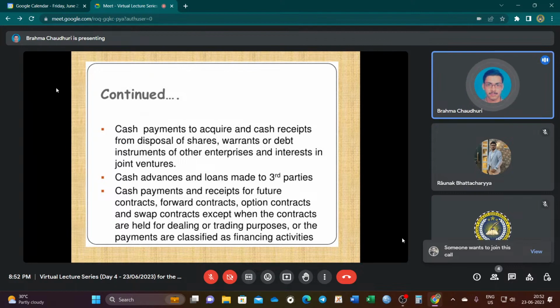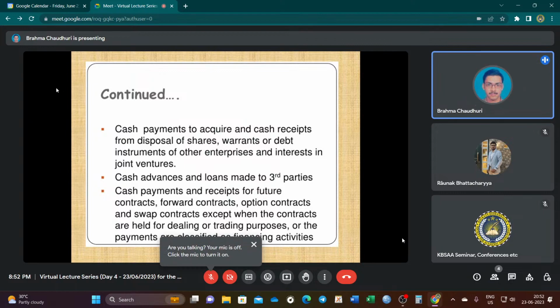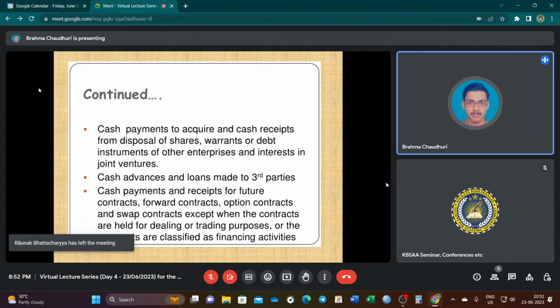So investments in not only the long term assets, fixed assets, or disposal of long term assets, fixed assets, but also the investment in various financial securities, and disposal thereof, come under the purview of the investing activities of a business firm. That is, the business is investing its funds in either long term assets or certain investments. And when those investments are sold, or long term assets are sold or disposed of, then also there is certain cash inflow. So this cash outflow and cash inflow due to the various investing activities of a business enterprise all come under the purview of cash flows from investing activities.